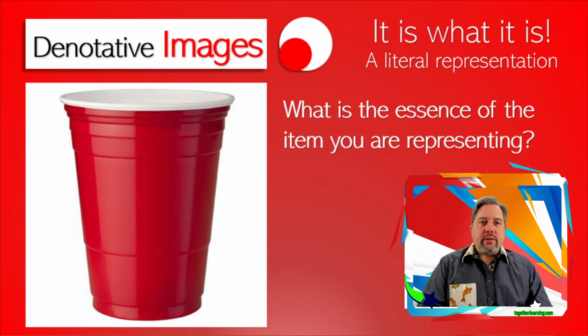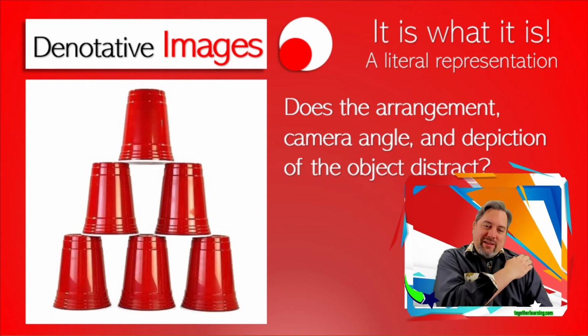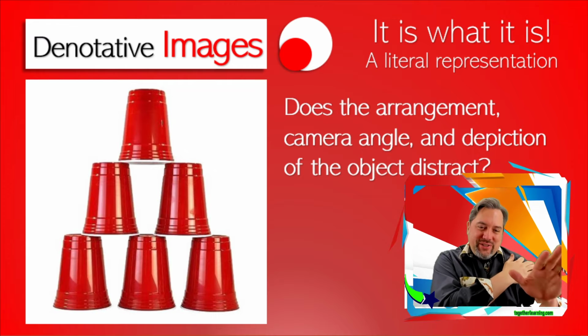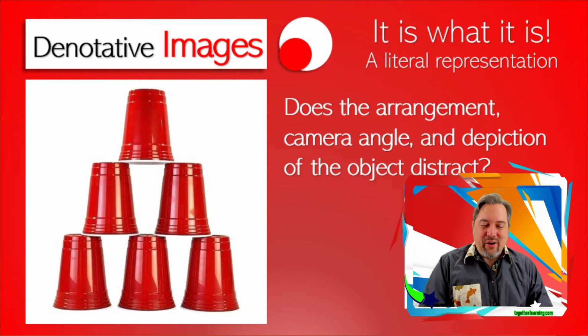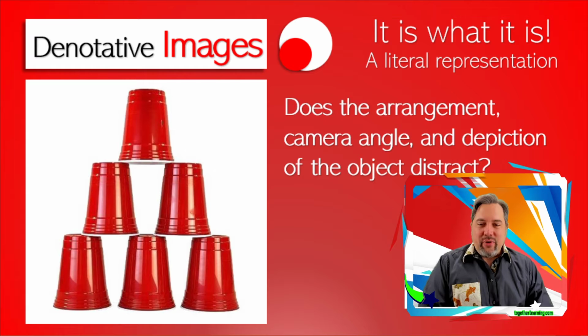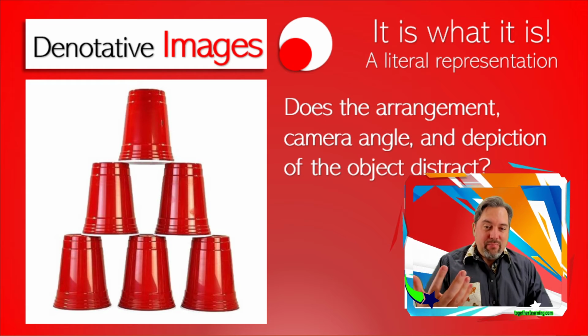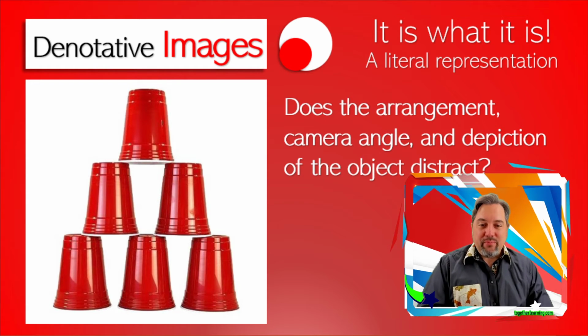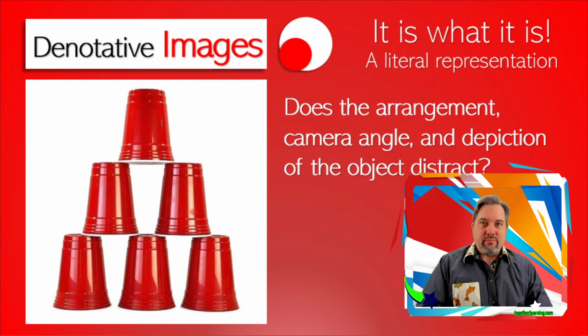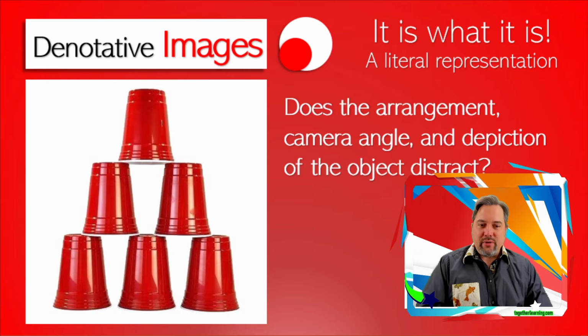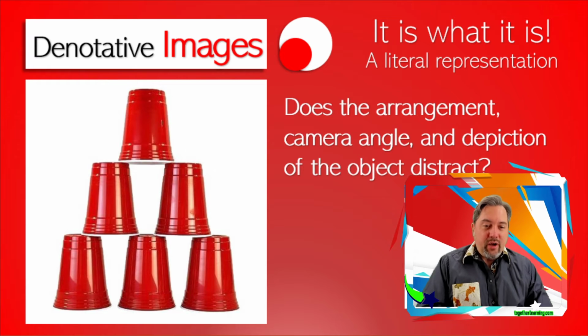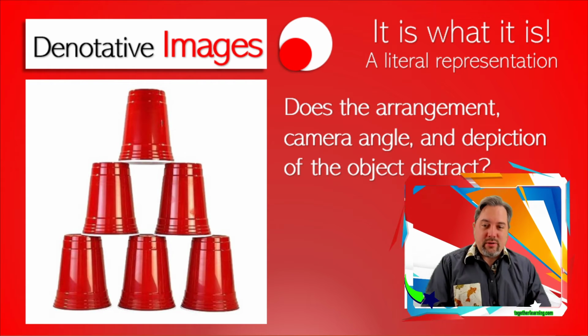All right. So let's try to push this to the edge of our understanding of it. We have a cup. The last image was just a cup. It's supposed to be just an image of a cup. But now I've added a few extra cups, and so there's an arrangement of cups, plural. So there's 6 cups now.